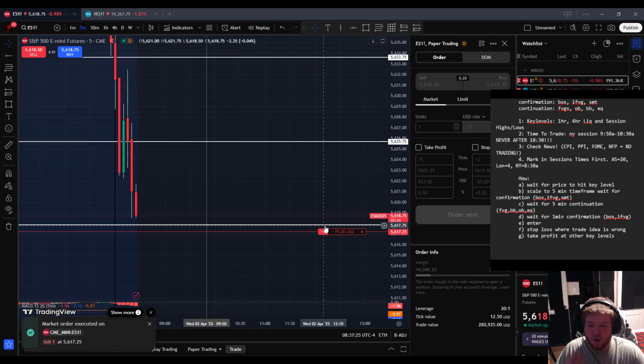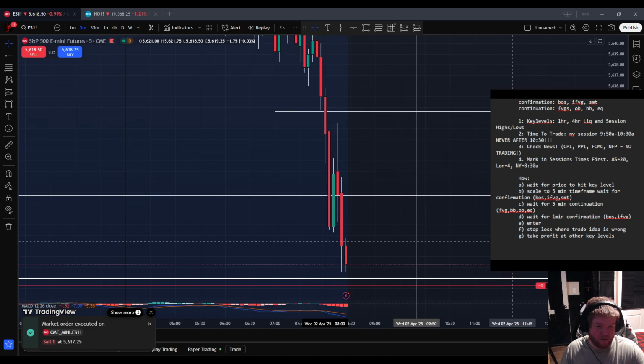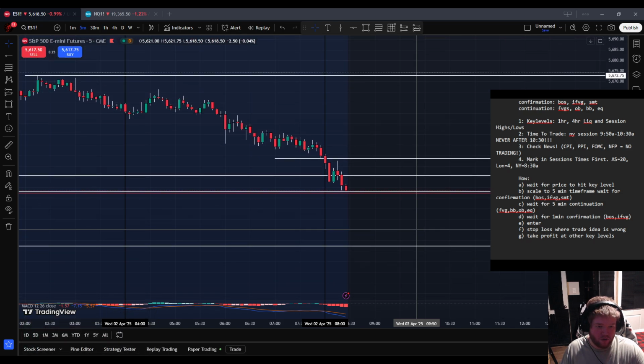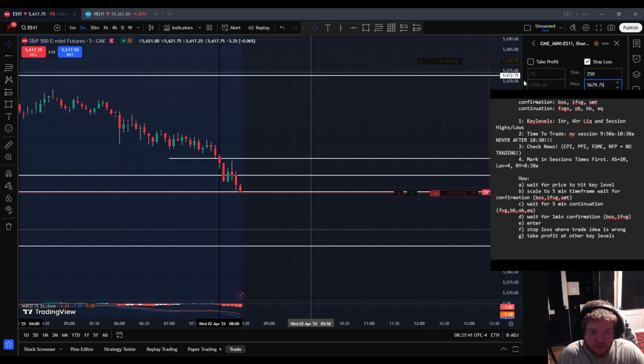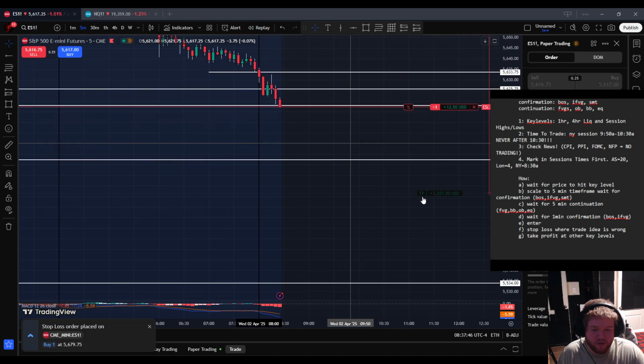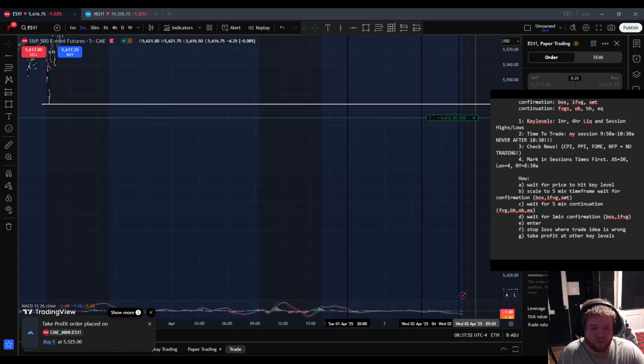Yes, good. From here, we're going to put our stop loss. We're going to X out of this. This one here, stop loss right above this, because we don't want it getting messed up. And our take profit is going to go way down there, and it's going to keep moving.